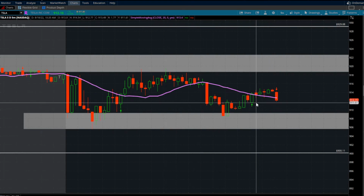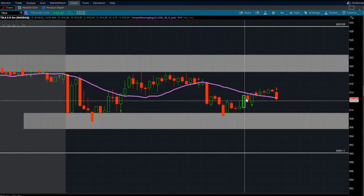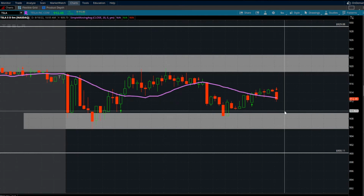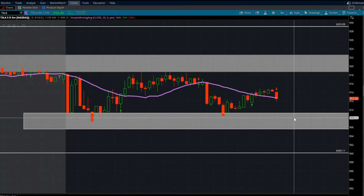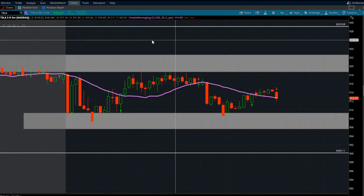Will there be opportunities to maybe take a couple of short scalps here and there? Absolutely. But the thing I want to point out is you're going to drain a lot of mental equity and a lot of energy just watching this chop around back and forth. You're going to get very frustrated at the fact that something looks good to the downside. You think it's going to have continuation and then it snaps back. That's what's called consolidation. This is definitely range bound for today.